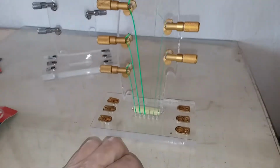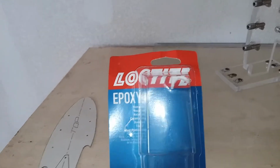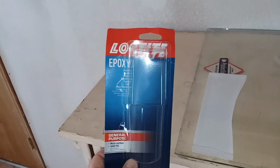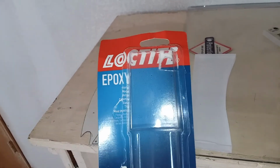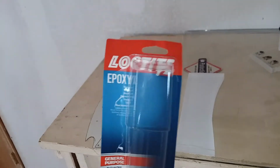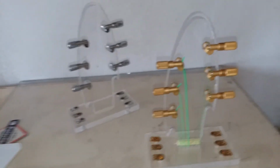I haven't had any problems with the epoxy glue, and it's a two-part epoxy glue. Any brand works equally the same. I haven't found one works better than the other. It all seems to work about the same. This is the general purpose epoxy glue, but it's a two-part. Don't get super glue or something like that. That may or may not work good for you. I know for sure that this does. So any brand, as long as it's two-part glue.